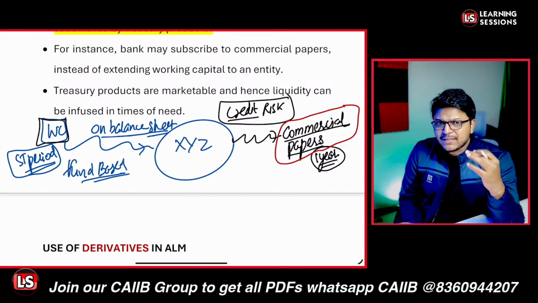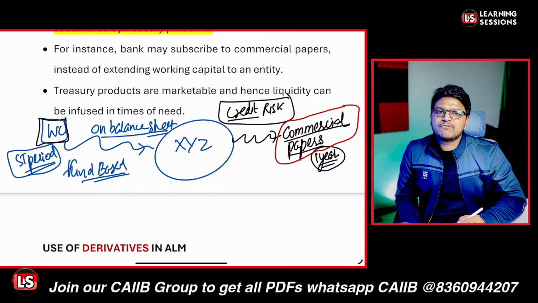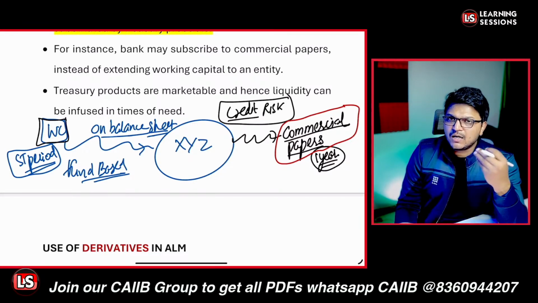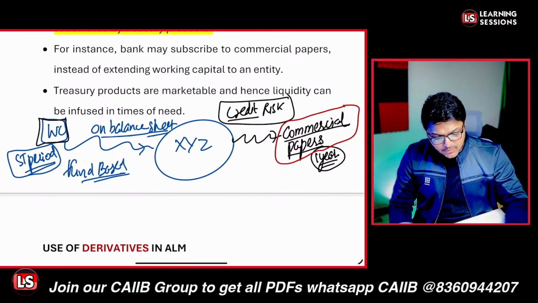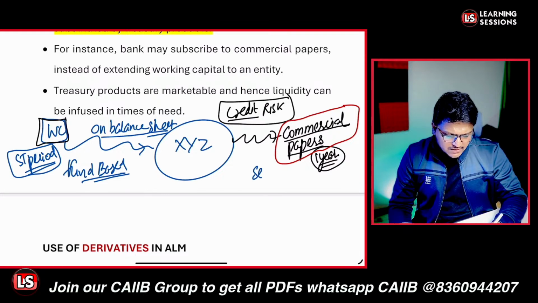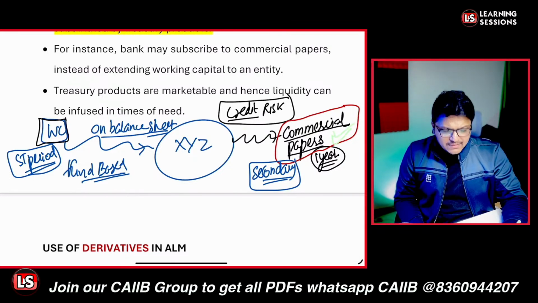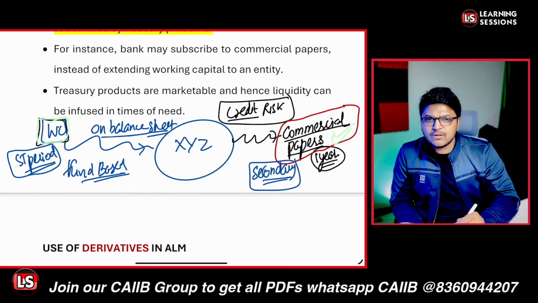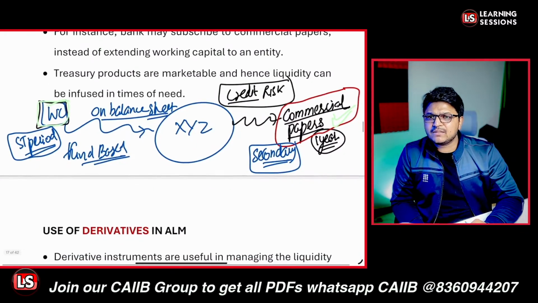Because these treasury products are marketable. You cannot be disposing of the loan. Let's say the bank does require funds. Can you be selling a loan? Can you be selling a CC limit out there? It's quite difficult. It's doable, but it's difficult, right? But in case of the commercial papers, there is a secondary market existing over there. So you can be selling your commercial papers, and that will be all done. That can be easily done in case of the commercial papers, but it cannot be disposed of that easily in case of the working capital limit. Is that clear? Okay, so that is the case related to it.